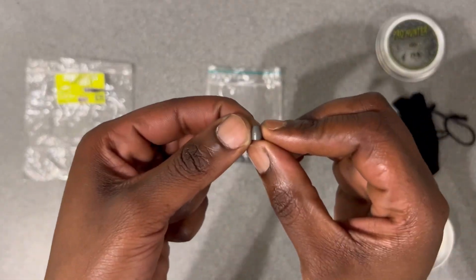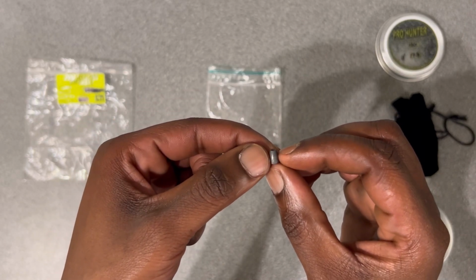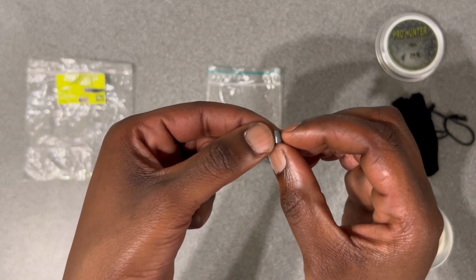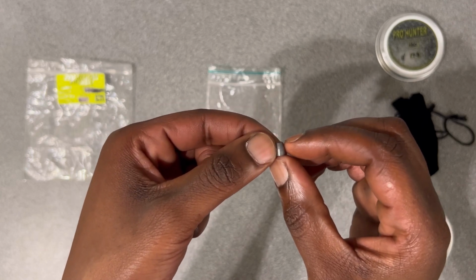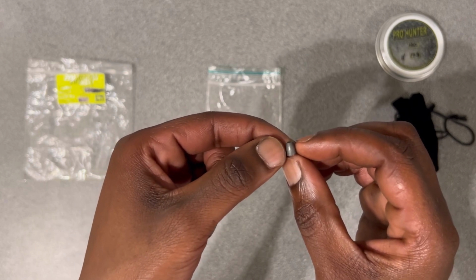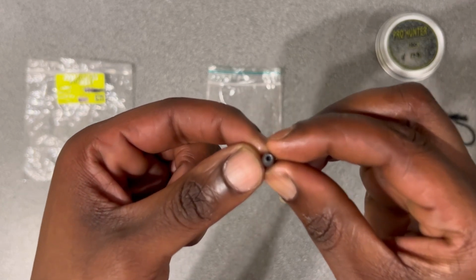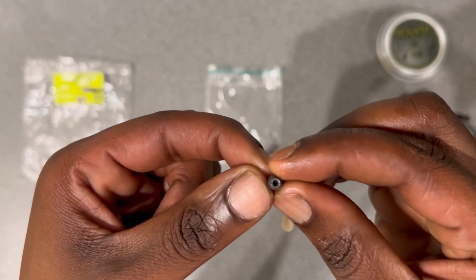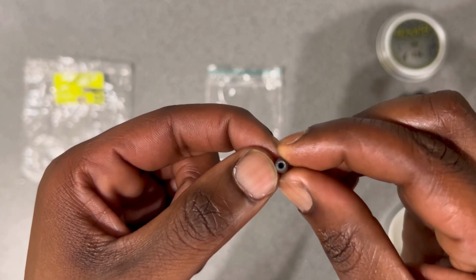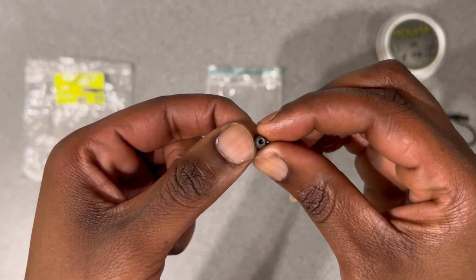So these are the Pro Hunt Persuasion slugs. As you can see, they're in the shape of a bullet. This is what gives it its straighter trajectory, or the better BC, ballistic coefficient, just because of that shape, you get me? And as you can see at the top, it's a hollow tip. So basically, anything it hits, it's going to have a nice expansion or a nice mushroom, and it will expand and, yeah, do as much damage as it can, you get me?